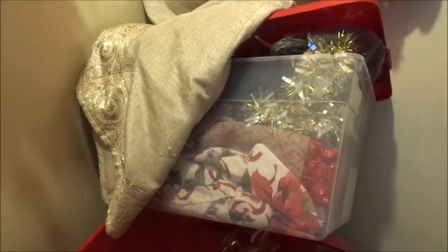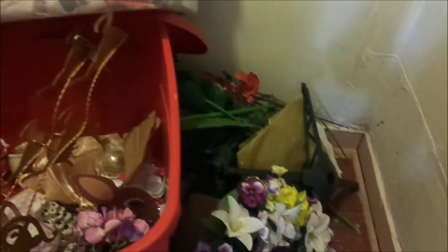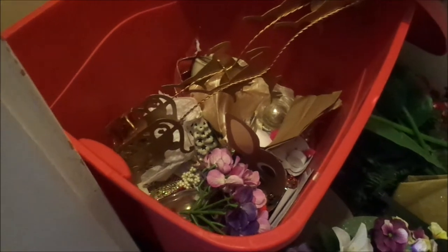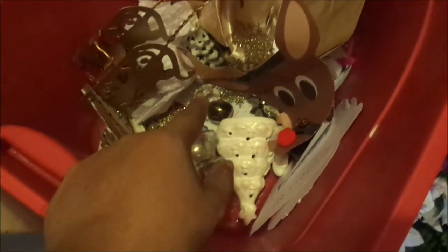This is my holiday closet and I've started decluttering. This item I'm going to be using for a project outside on my front porch, and this is just an empty box I'm keeping. This is what it's looking like so far — it's not completely done. I just got rid of two bins of things: stuff that's garbage, broken, can't use anymore. And this is a bunch of stuff from Christmas that I have to go through as well, because some of it is broken and no longer going to be used. There are about three bins I still need to go through.